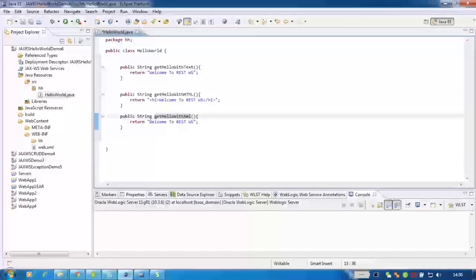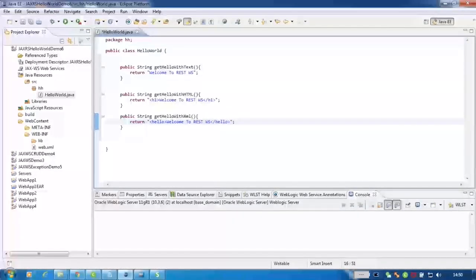If you want to get this message as an XML type, you should write that element inside an XML element. XML is a user-defined element, so you can define any user-defined element like hello. Okay, and you can start an element and you can close an element.